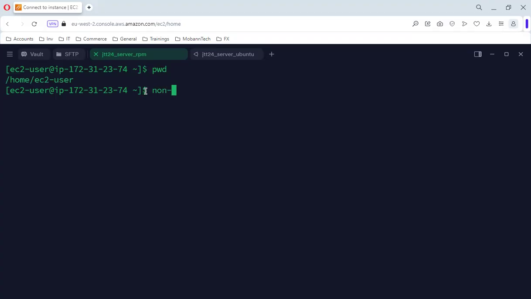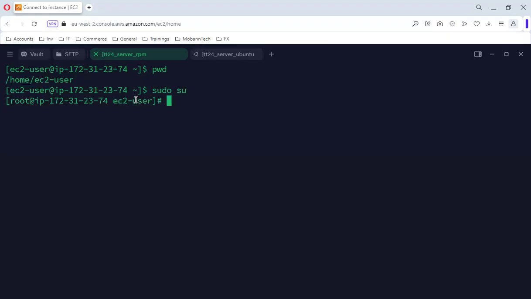You're working as non-root. It means that whoever is signed in here is not root. That's the dollar sign. If I switch to root now, sudo su, I have switched to root. You will notice that the name here has changed. So the user that is currently signed in, the current working user, is root, signed into the same computer, and the directory where this user is working at the moment is called EC2 user.